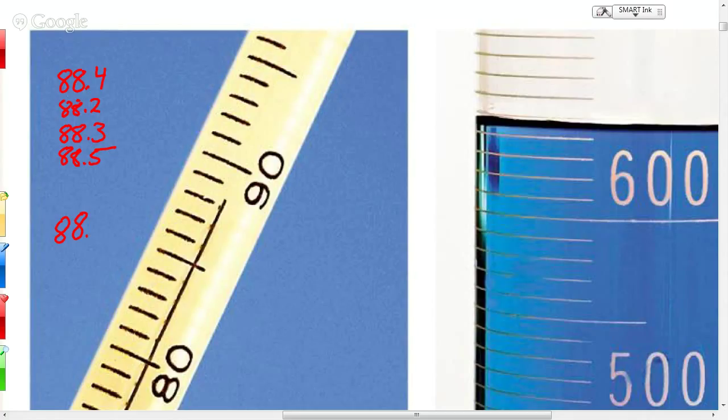So any of these probably would be good. 88.5, when I'm looking this close to it, would be a little bit higher, but if I weren't looking that close to it, I could totally see that. So those would all be reasonable, and they are all within about 0.1, right? Each of those is a range, so they really overlap. When we say 88.3, we mean between 88.2 and 88.4. When we say 88.5, we mean between 88.4 and 88.6. So those are actually overlapping measurements. So great, good job. What about this next one? How would you call this one?